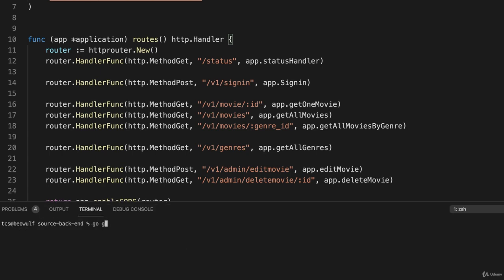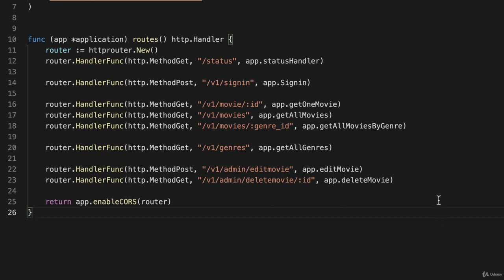And we're going to type go get, and the package we want is from github.com, and it's from the user justinas, alice. That's what I want, and that allows me to chain some middleware. And you can go to that URL, github.com/justinas/alice, and read all the documentation. It's very short because it's a very simple package. So that's installed. It's now available to us, and now I want to use it.